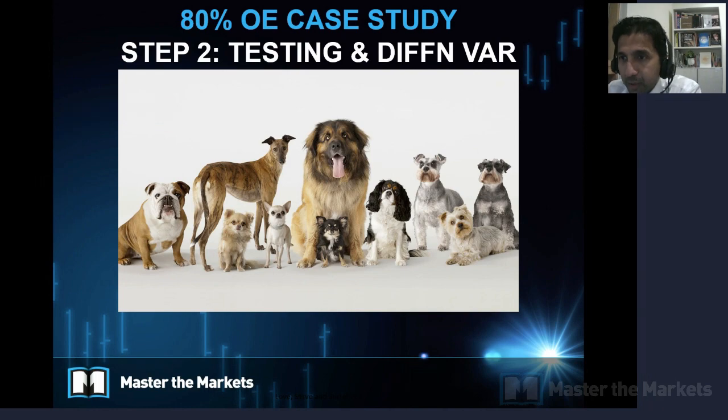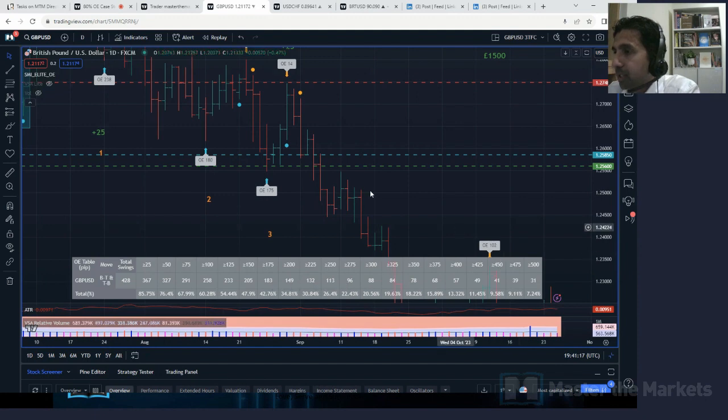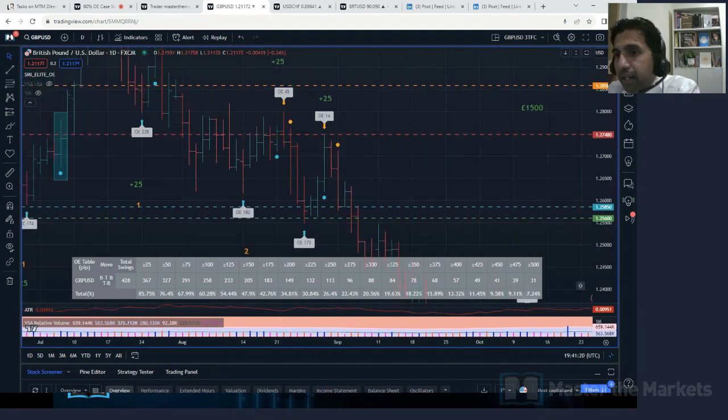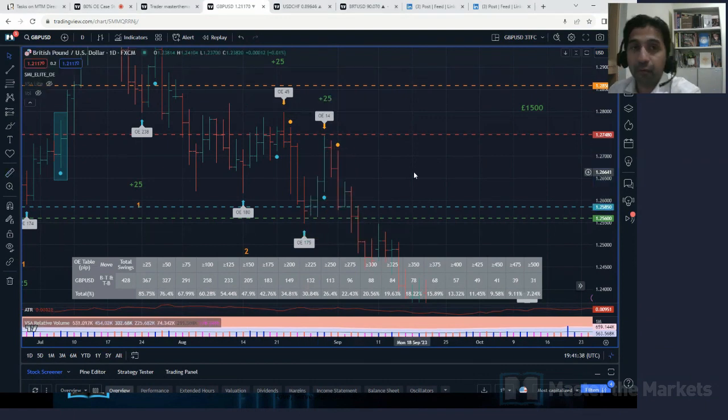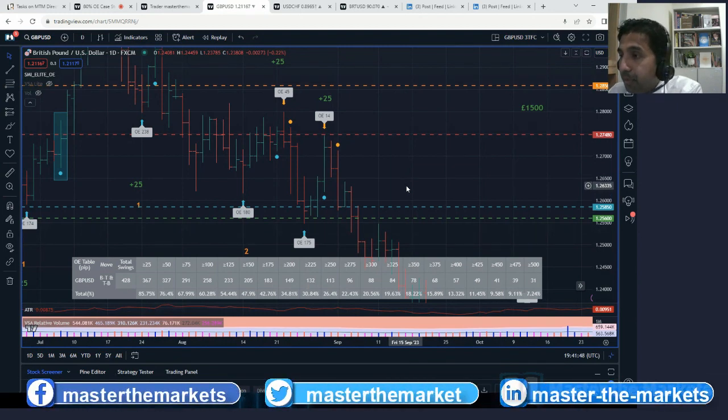So in terms of this, if you take a look over here, if I want to do a quick recap on this one here, this is the kind of scenario that you want to avoid, right? So for example here, where you enter on here, but it doesn't get your 25 pips and then comes straight off, and then you lose back how much? Let's take a look at this one here. You lose back about 132 pips. It eats up about 4 of your winners, right? So how do you reduce that? Even if you can get to the same destination point, how do you reduce the peak to valley drawdown?